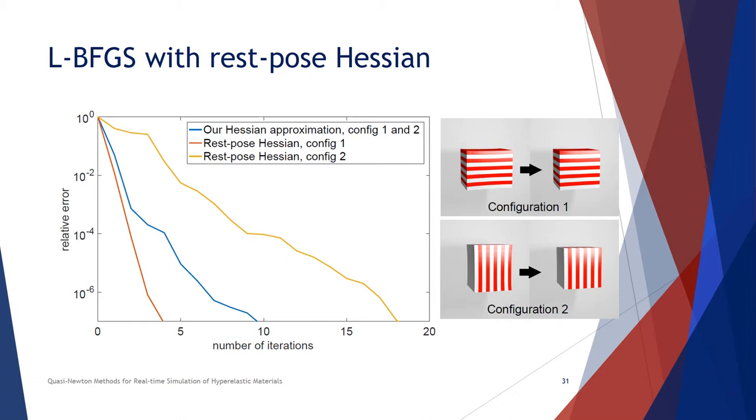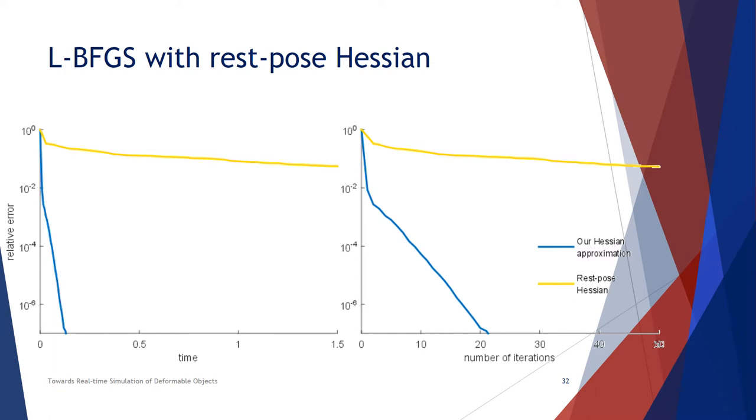One intuitive guess is to use the rest-pose Hessian matrix. Here, both the brown line and the yellow line are using the rest-pose Hessian as the Hessian approximation in two different configurations. And the blue line is our method on both configurations. It seems our method is not so much better in this case by taking the first glance, but let's explain the experiments more carefully. We initialized the cube with a slight stretch on the horizontal direction, as shown in configuration 1. In that case, using the rest-pose Hessian as the Hessian approximation surely works very well, because even the exact Hessian matrix is not departing too much from the rest-pose Hessian. Configuration 2 is the same with config 1, but added an extra 90 degrees rotation. In this case, the rest-pose Hessian started to choke immediately. Meanwhile, our Hessian approximation remains the same no matter how we rotate the scene, because the Laplacian matrix itself is rotationally invariant.